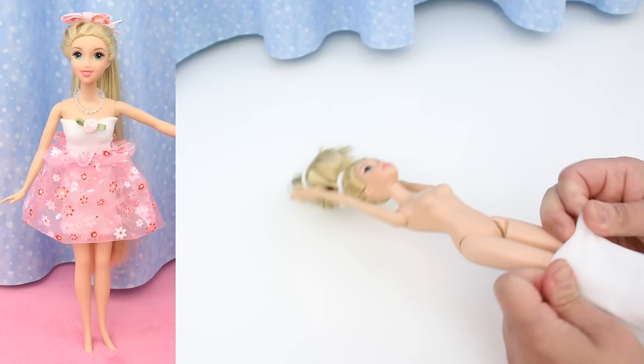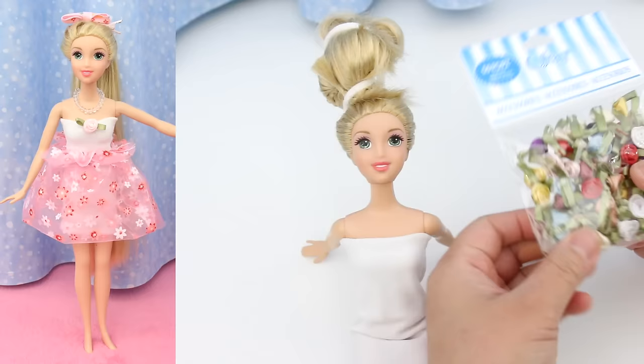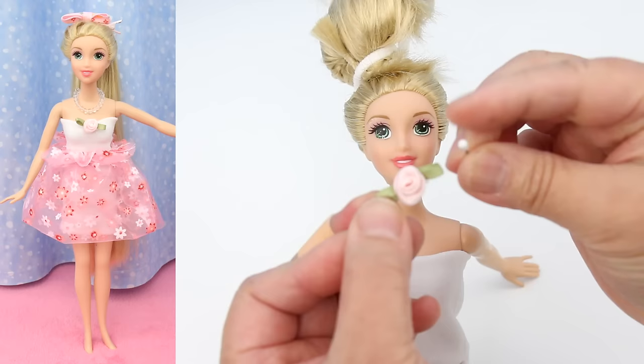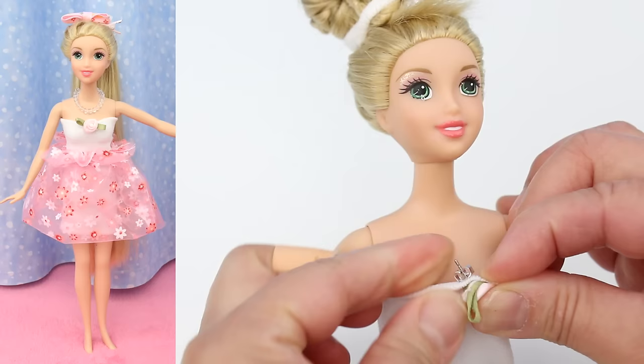The pink floral dress also starts with a hairband dress, only shorter — this one ends just above the knees. For the middle, I'm going to attach a ribbon rose. You can sew on the rose, but I'm going to show you another way to attach it. You'll need a small stud earring. Put the earring right through the center — the post will come out the other side. Find the middle, poke it through, put the butterfly wing on the post, and push the post downward into the dress.